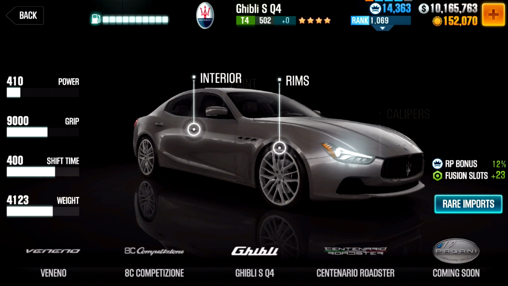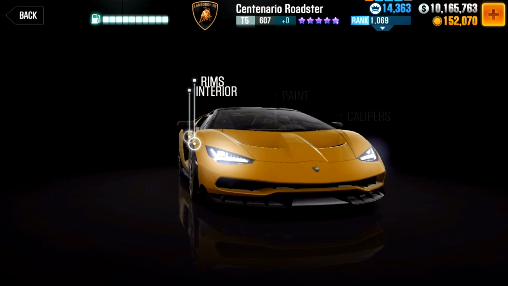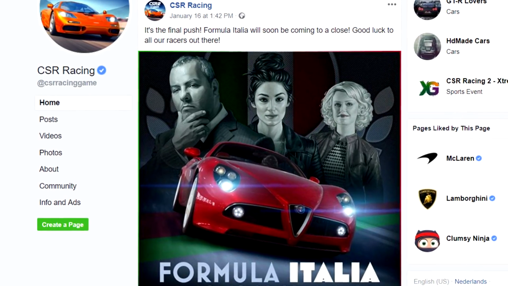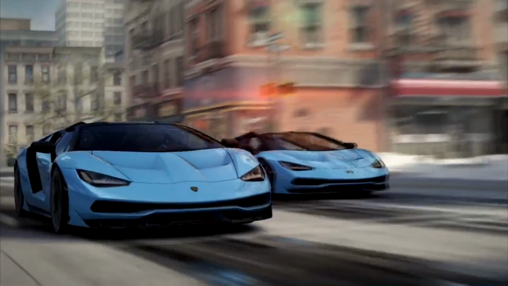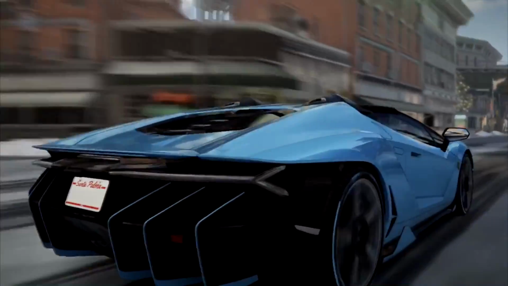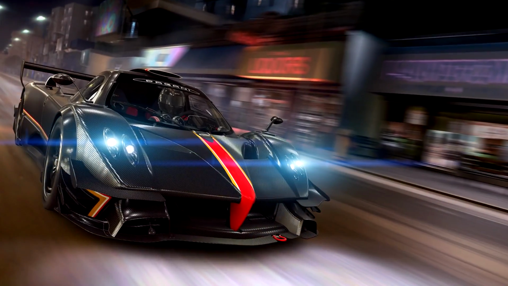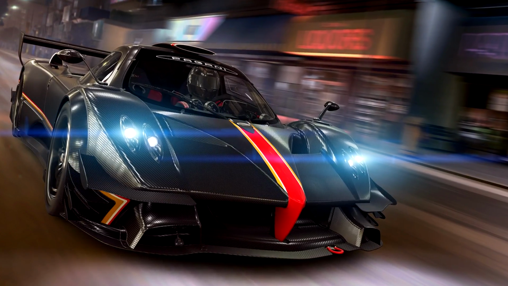I was hoping on getting certain events for them, just like the MC12, the Veneno and the 8C Competizione, but according to the Facebook page the Formula Italia series is coming to a close. So does this mean that next up is the finale and there won't be any cups for them? Well, the update notes indicate a prologue for the blue Ad Personam Centenario Roadster and then the finale with the ability to unlock the Pagani Zonda Revolution. This means that there is no planned event for the Maserati Ghibli on its own.